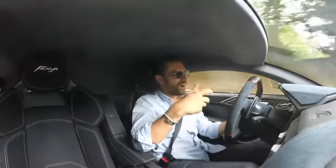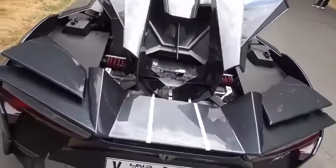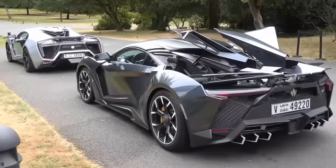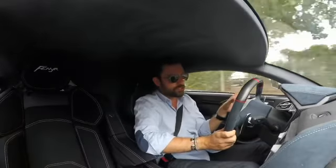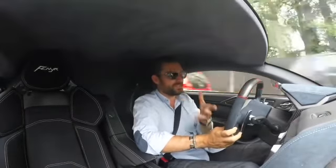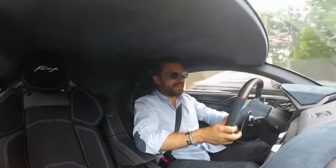So what you've got is a car that has the flair and craziness aesthetically of a brand that has been born out of the craziness of Dubai. And on the other hand, when it comes to the business end, when you plant your right foot and take your first corner, you've got the dynamics and engine and build quality of the European side of the world, which take these things very seriously. Designed in Dubai, constructed in Austria. And in terms of synergy, something that's going to offer craziness and flair, but backed up by sophistication and engine drivetrain dynamics that is ultimately quite serious. It's a match made in heaven, no?